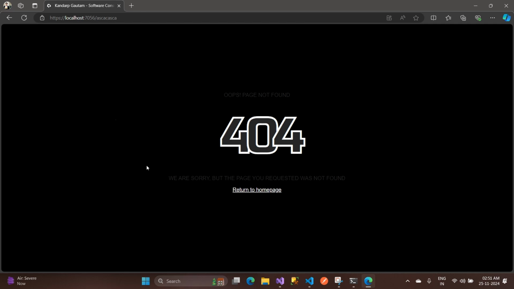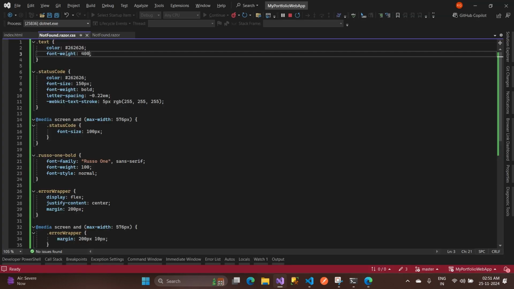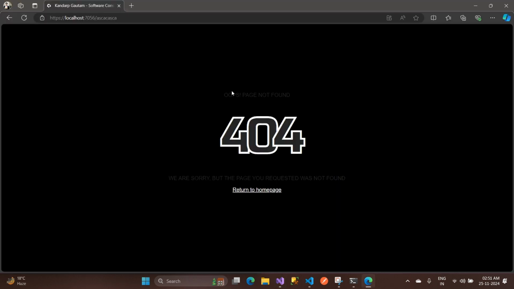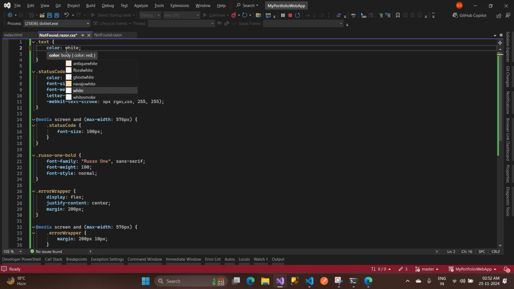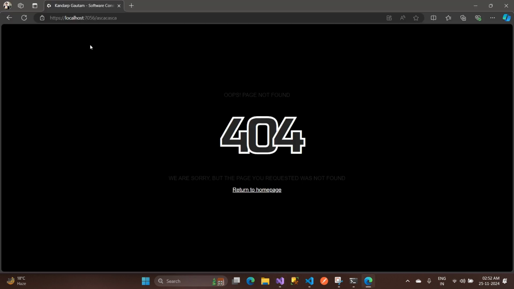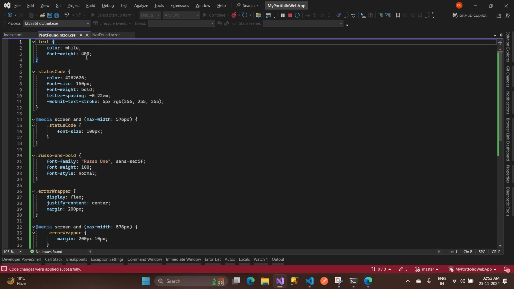Because our background is dark, we want the color of the text to be white. So let's just do that. So we have the white color, and here too we want the white color.